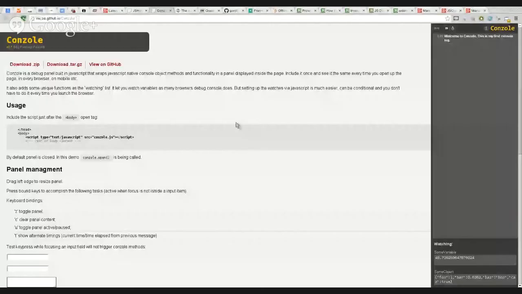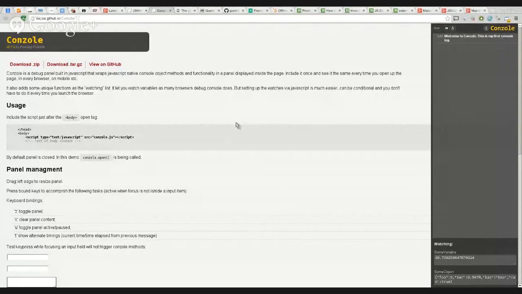Some browsers have a feature that is not standardized, which is the console object that you can use to log messages. But if for some reason it does not work in your browser, you can use this new library called Conzole by Pierluigi Pezzenti, I suppose he's Italian.